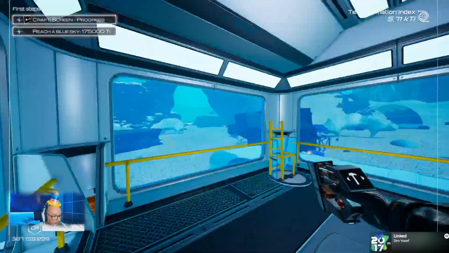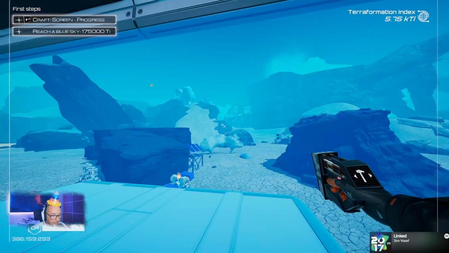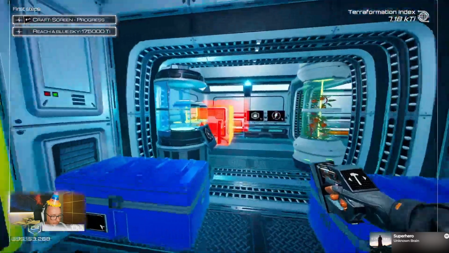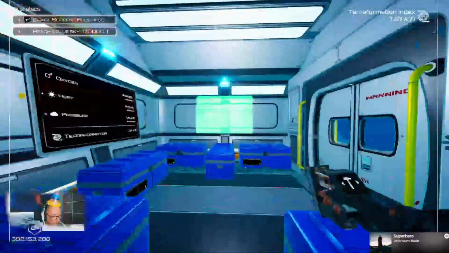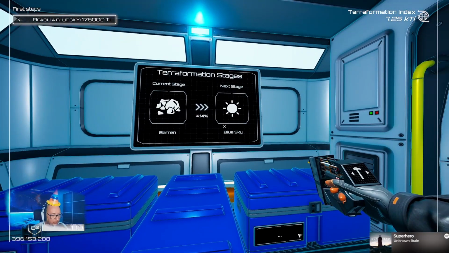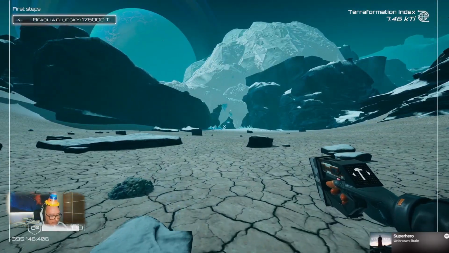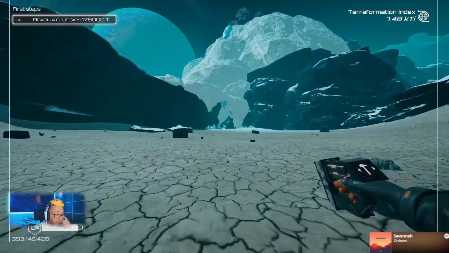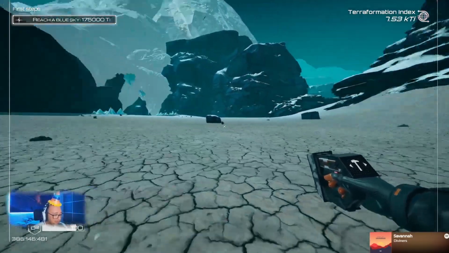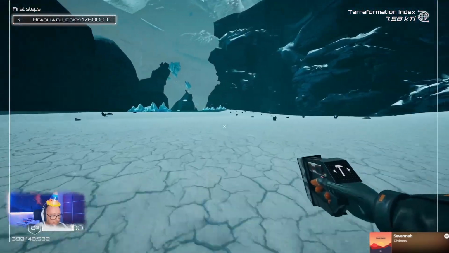There we go. And we have a little lookout. You can go up really far. This one. Yeah, there we go. 4% towards the blue sky. So eventually you get a satellite as well, like you get a map and stuff like that. You actually have to send out a satellite to get a map. There is a bit of realism in here.